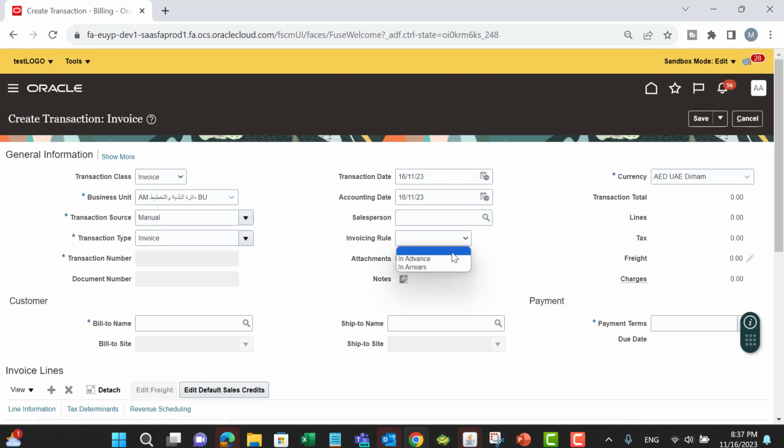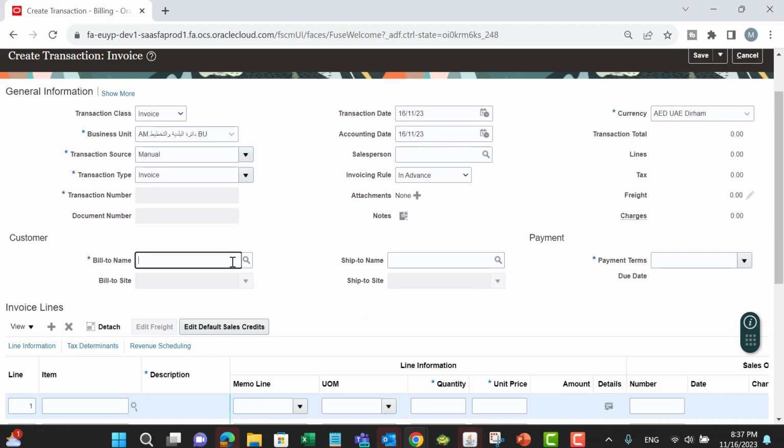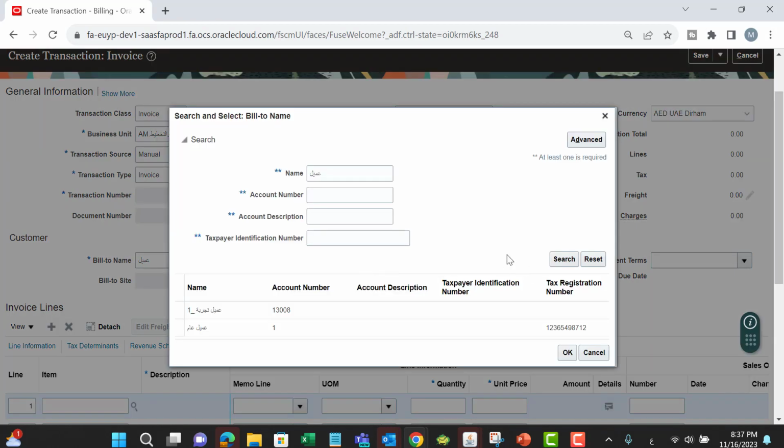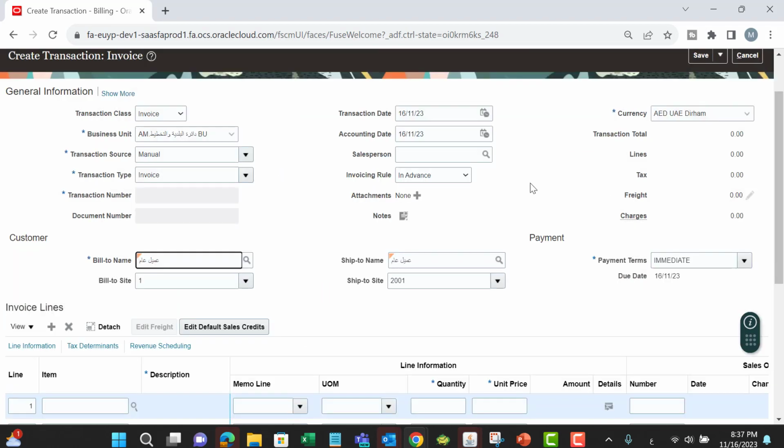What is the invoicing rule? I will select it in advance, because this is a very important step to tell the system that this invoice is for revenue recognition. Then the currency and the customer. I will select my customer, ship to, and bill to, and this is the header information.